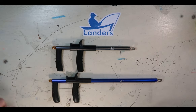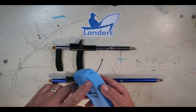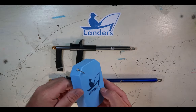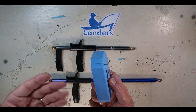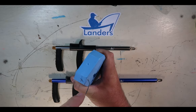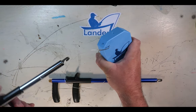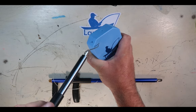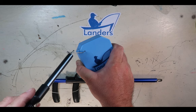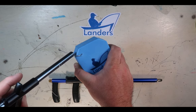How does it take a hook out? We've taken foam from one of our floats and stuck a hook in it — this is representative of a fish's mouth. It's not an exact science, but the idea remains: you're holding something and it's got your hook down in it. You'll take the hook remover, and a lot of times you can follow the line straight down to the hook. In this example, you get onto the line and follow it down to the hook.